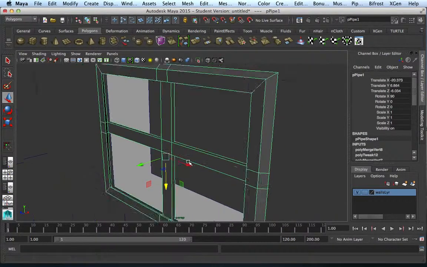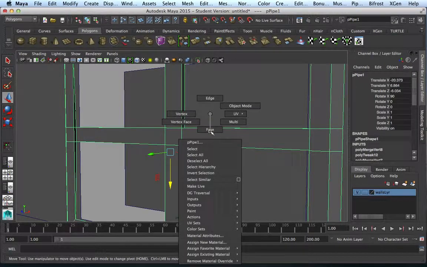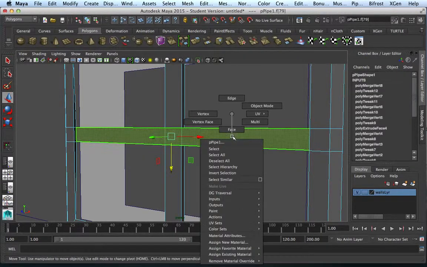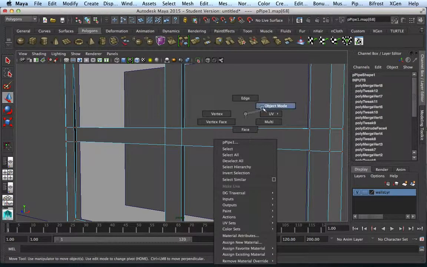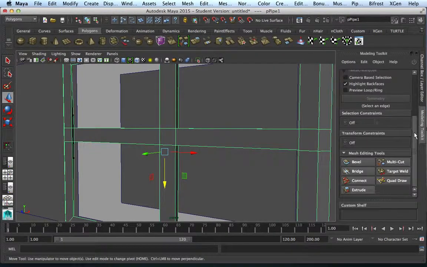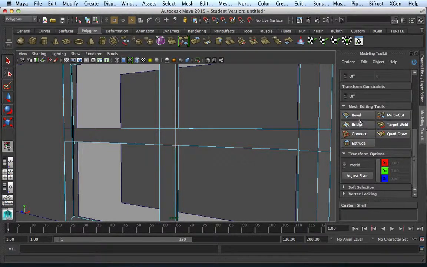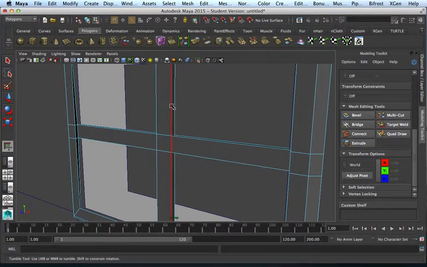I'm also going to give these edges a slight bevel. So I'm going to right click. I'm going to use the modeling toolkit. So select the object, go to the modeling toolkit. I'm going to grab the edges selection and grab this edge. And I'm going to hit bevel.